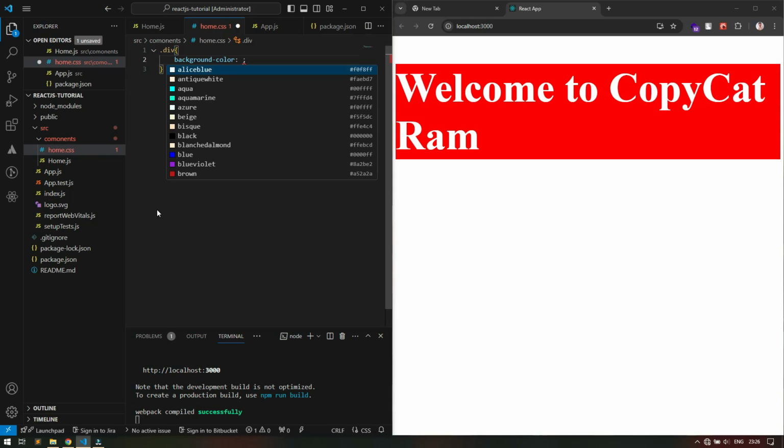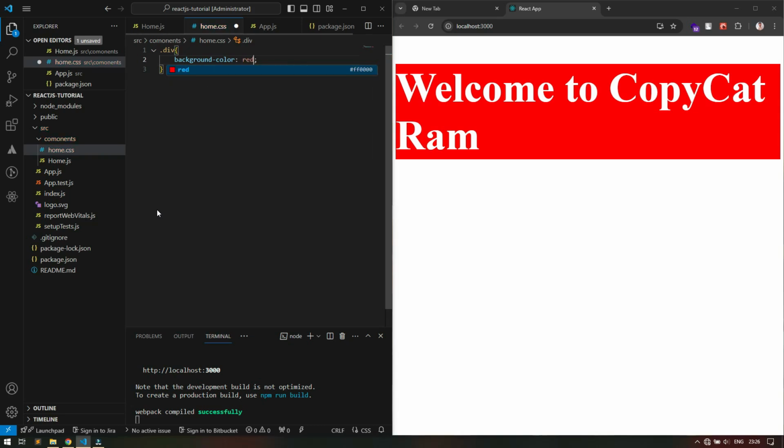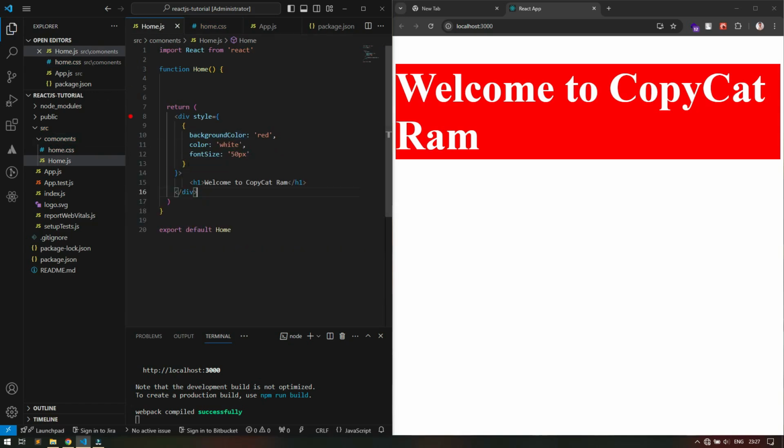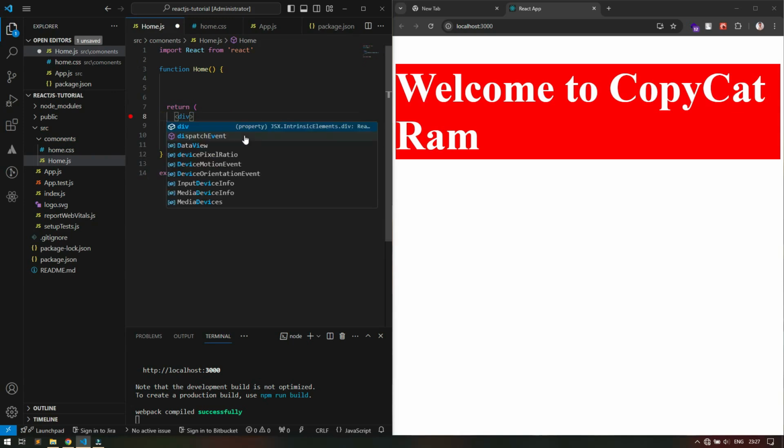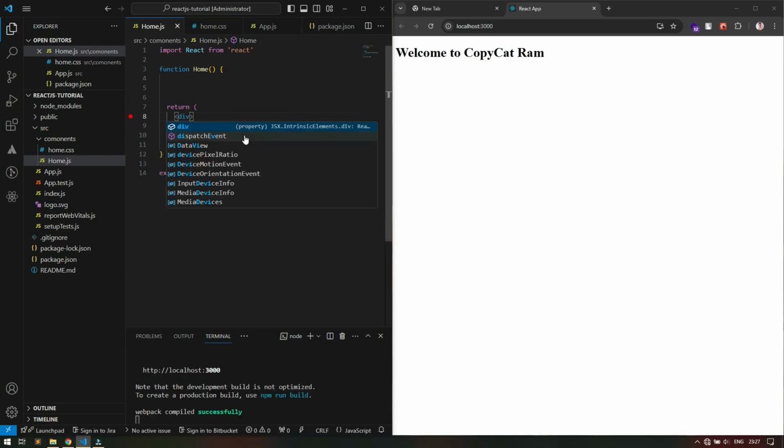So here I am going to set a background color. Here you can write plain CSS properties, that is background-color, and then simply provide the values. So let me set some CSS properties to it. Now from here I am going to remove all the inline style. Now let me save. Now you will find that again we have the simple content on our browser.